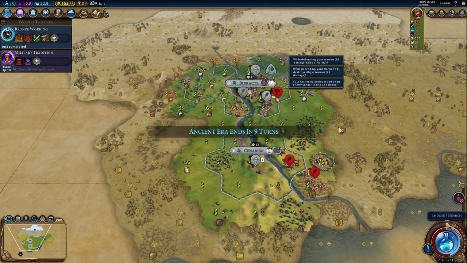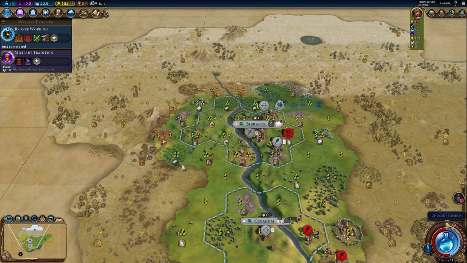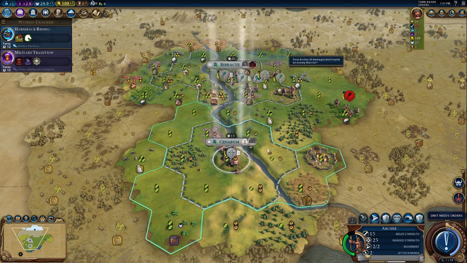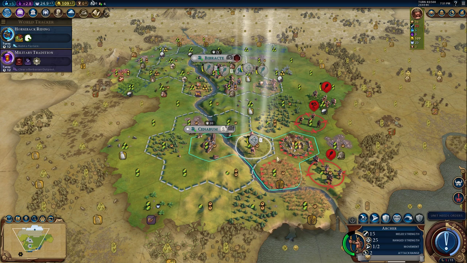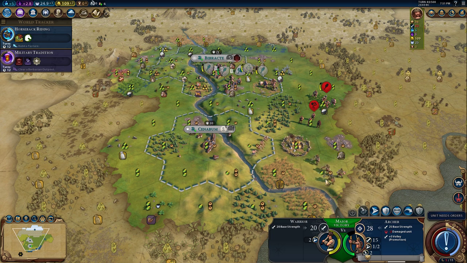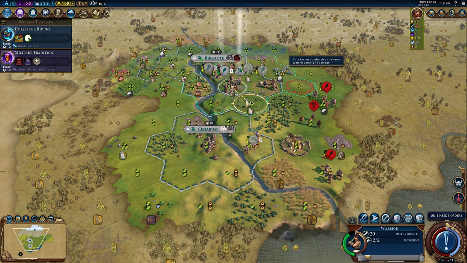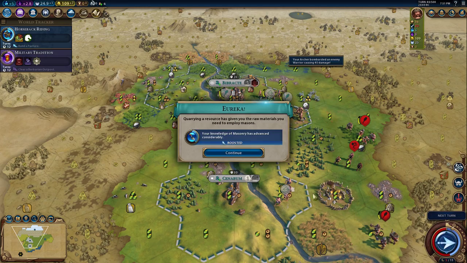Probably iron. Is there not iron over here? Oh, iron's way to the right. Oh, here's our chance to take out this barbarian encampment. Okay. That was a trap. We're not going for that right now. We'll bring this other warrior down there to try to take it out.